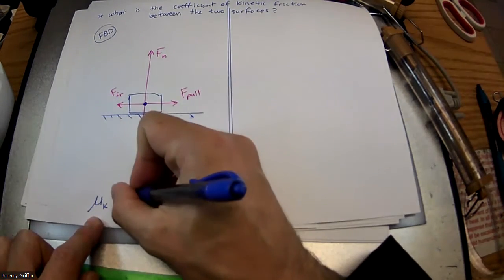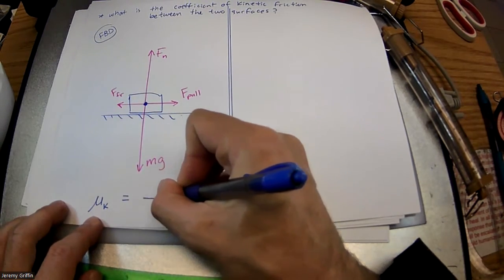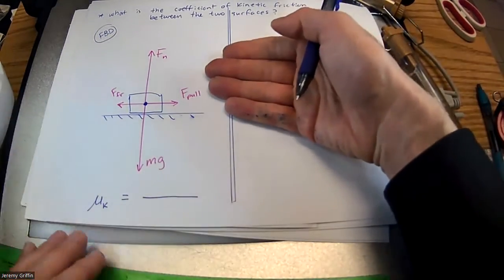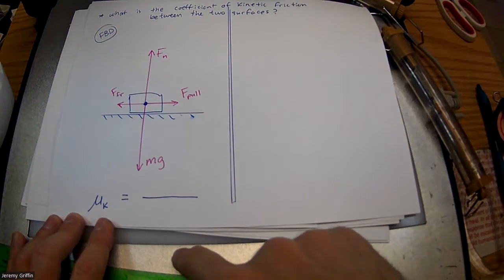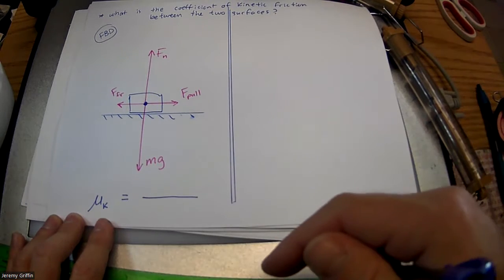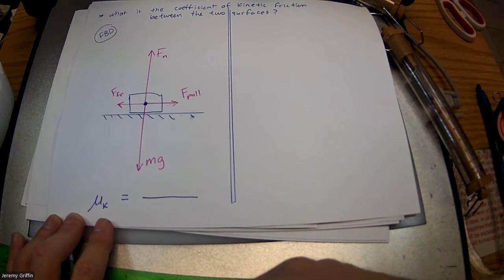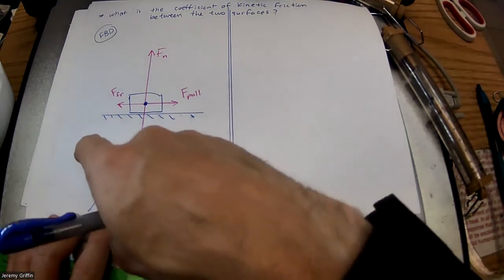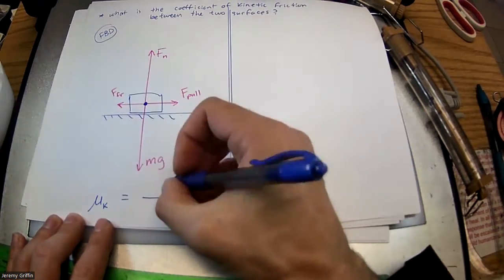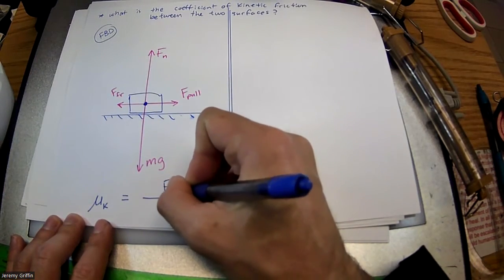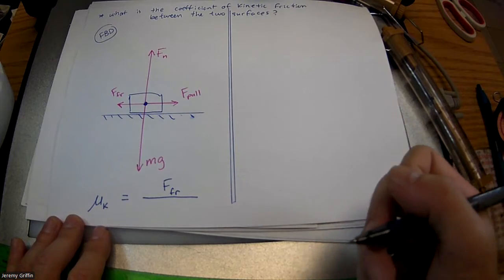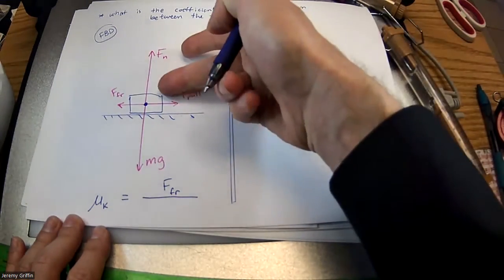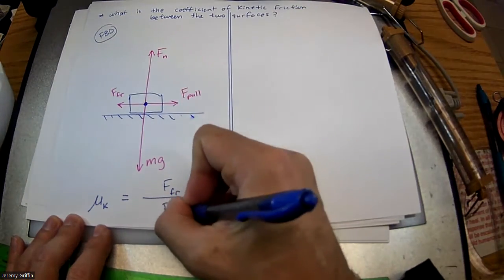Coefficient of friction is a ratio of two of the forces on this free body diagram. Which two forces get you coefficient of friction? What's one of the forces, do you think? Coefficient of friction. Do you think you care about the friction force? Yeah, let's put that right here. It's a friction force compared to what? This guy right here, the normal force.